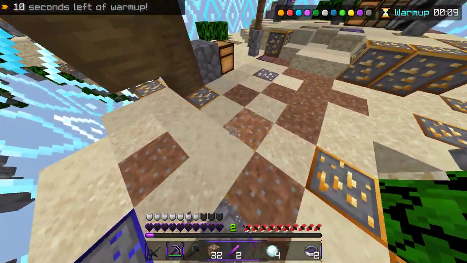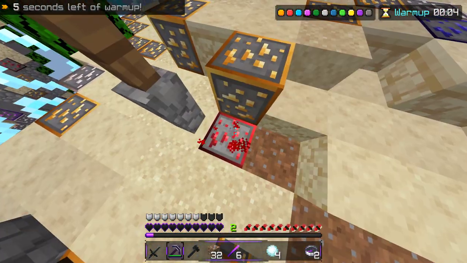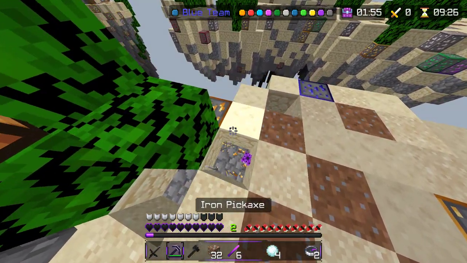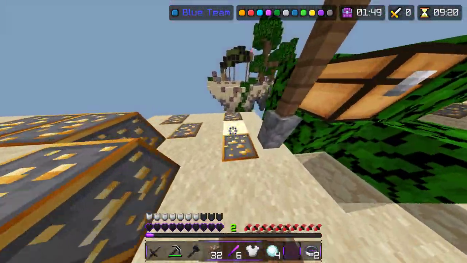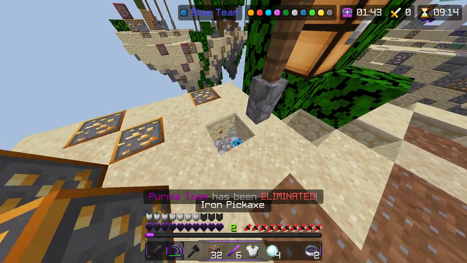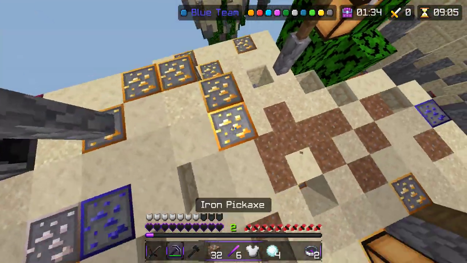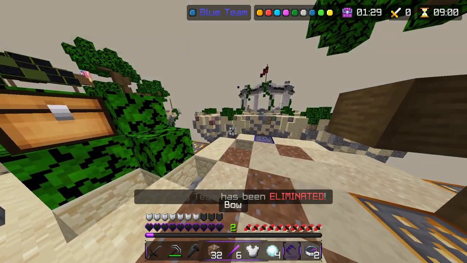Sticks, seriously? Sticks again? No, it's arrows. Oh, seriously. Where can I get blocks? I have no blocks, bro. What is this useless thing, bro? I don't have blocks. Well, at least I do have a bow. What does that do?